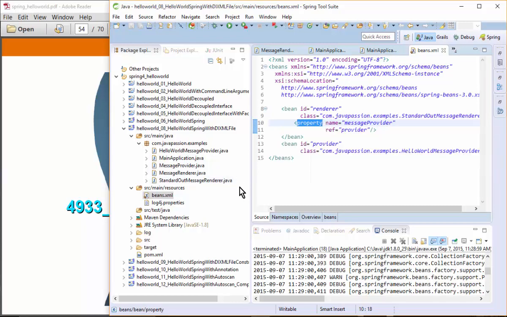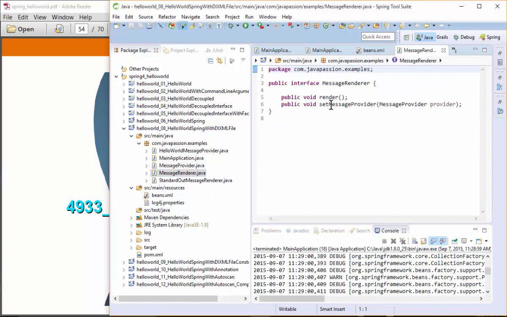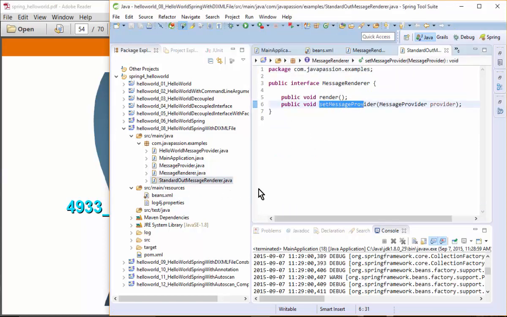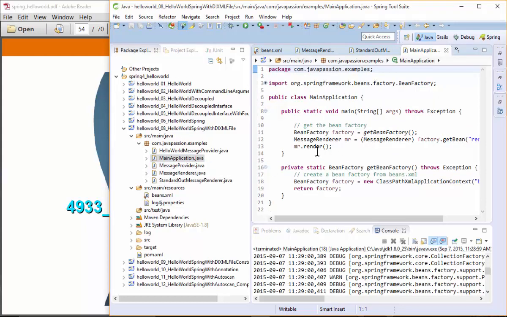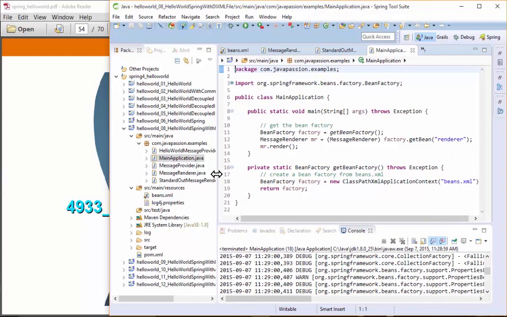If you take a look at the message renderer class, this is an interface. We have a setter method here, and then we have the standard message renderer class. It should have a setter method. But the key point is that in the main application class, we do not have to call the setter method anymore. So that is the key refactoring aspect over here. We basically get the renderer object and we just call render.